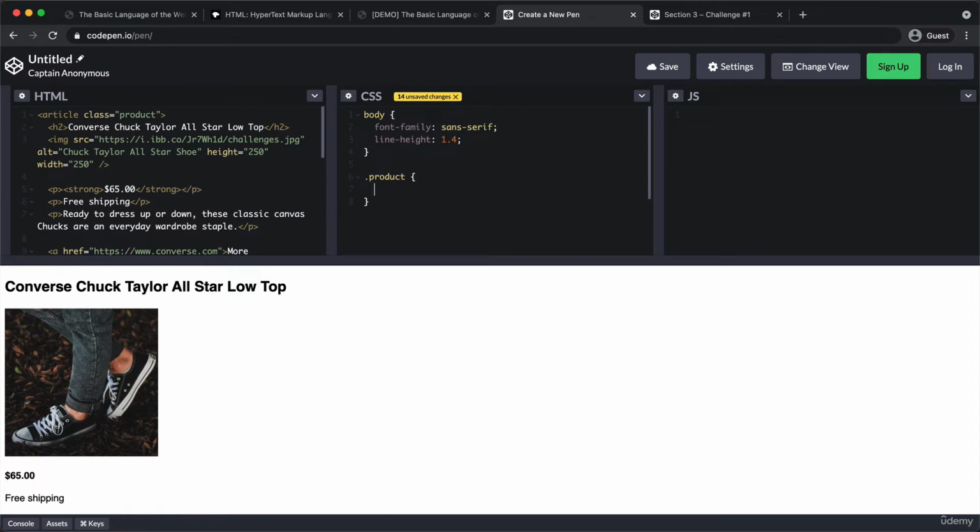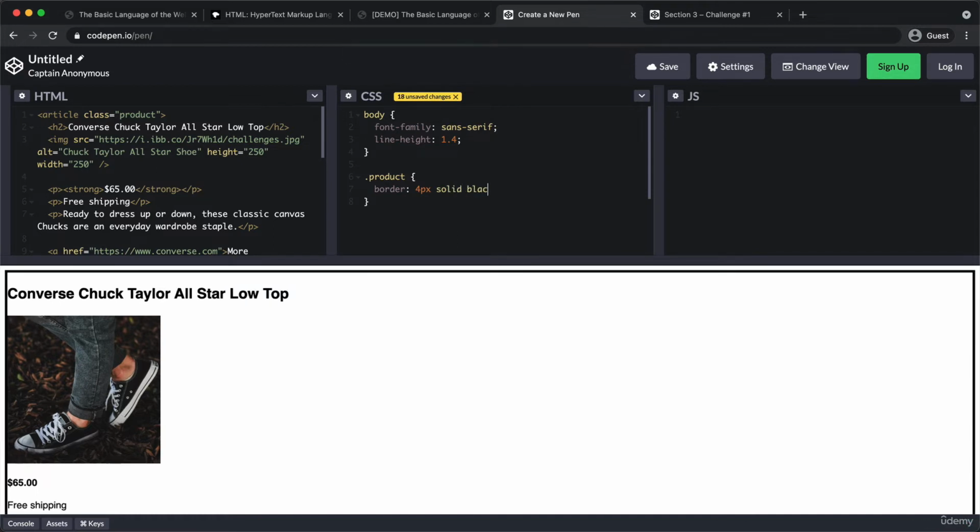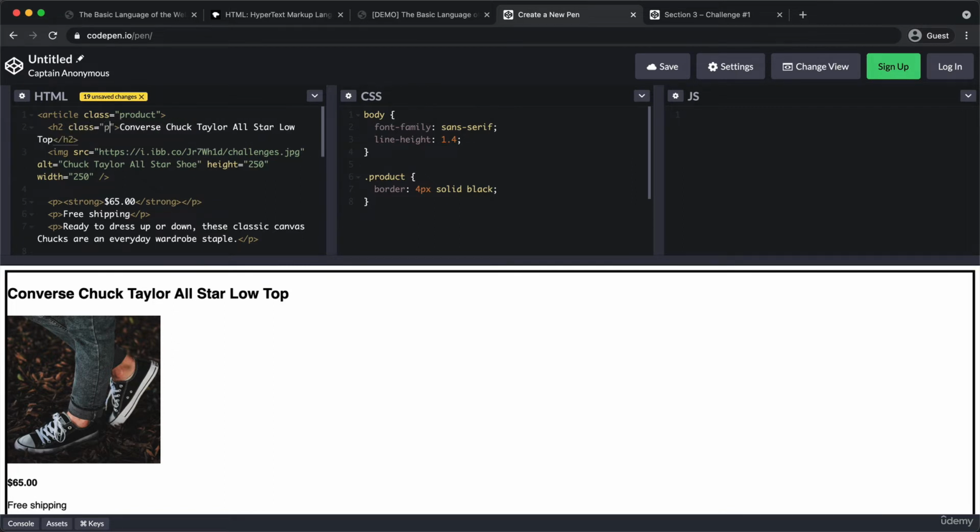So if your result looks the same as mine, then there is no need to change anything. All right. So I used a 4 pixel here. Maybe used something else, but that's not really important. Okay, nice. Now here we have this H2, so I'm calling that the product title.